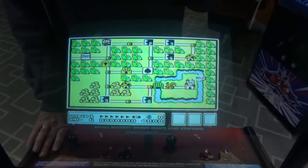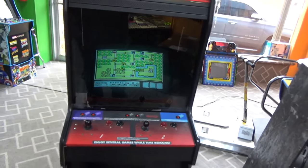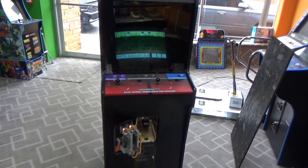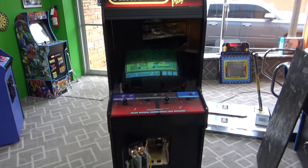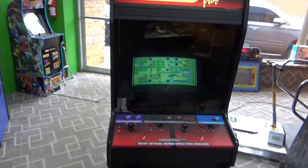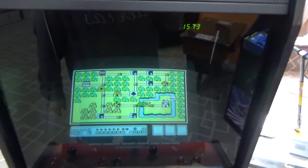So I'm going to take the monitor out and I'm going to cap it. And then I'll put it back in and we'll get it all adjusted right. We'll get the monitor centered both ways, get the brightness and contrast all situated how we want it. And then we'll put up the tripod and we'll play a few games.